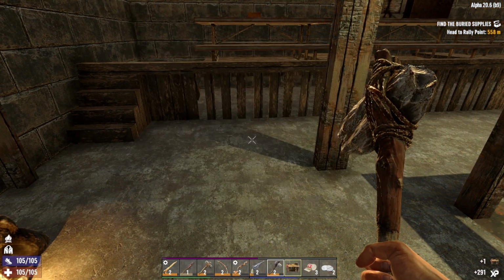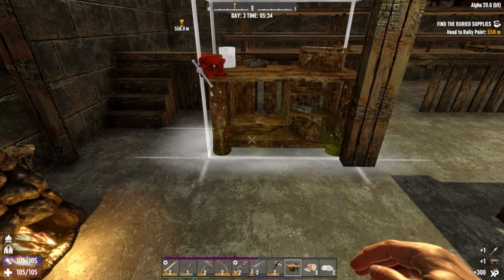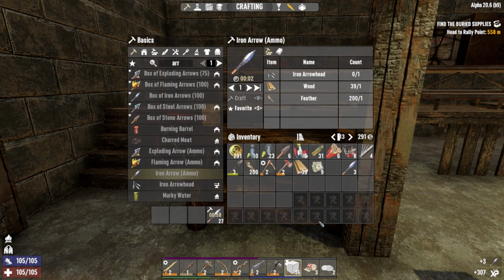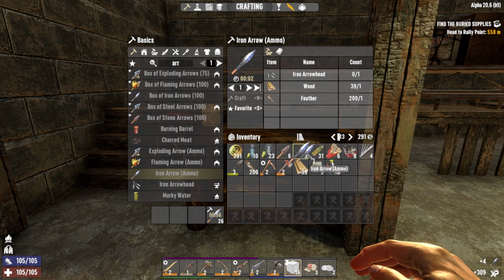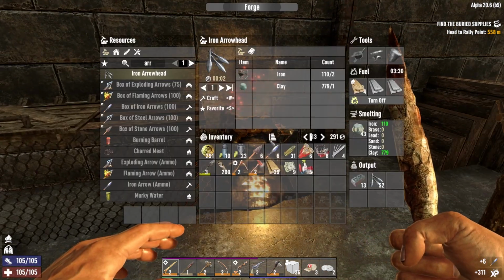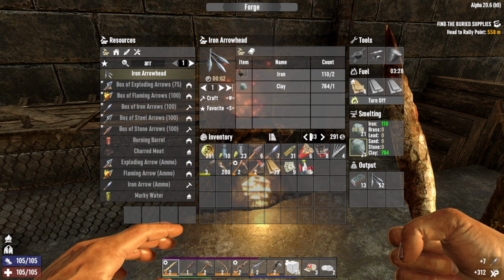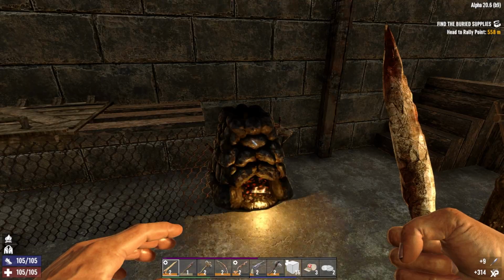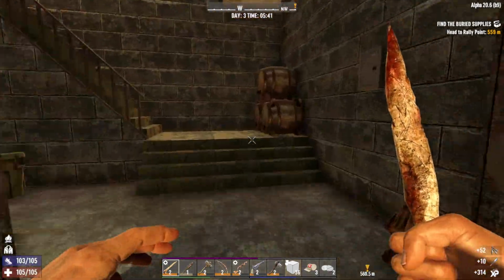Okay, and there's the workbench. I'm going to place it over here. Rock and roll. And put those back. Now we got some arrows. We'll use up the stone arrows. And that'll be nice. Let's actually just let that burn out. Take the rest of those with us. Let's go.